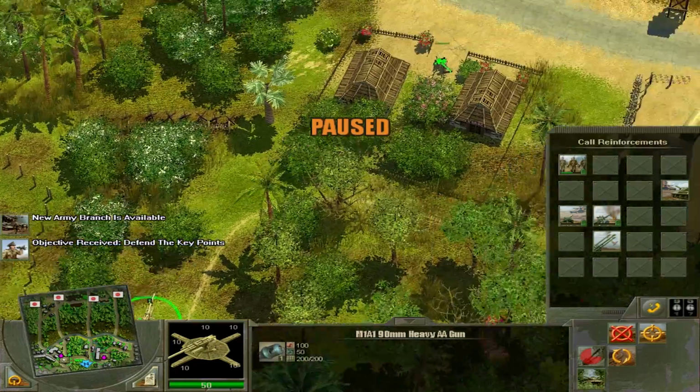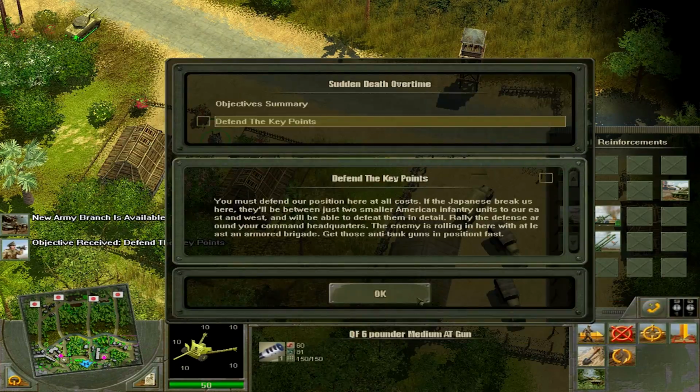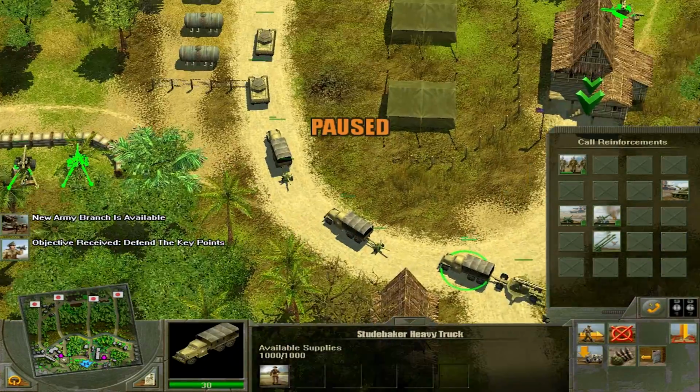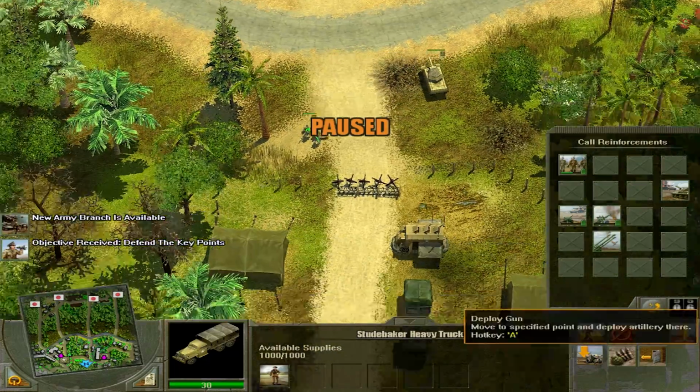I really hate this mission. Okay, so what do we gotta do? Defend key points. So basically, we're going to be absorbing an attack by our Japanese friends.